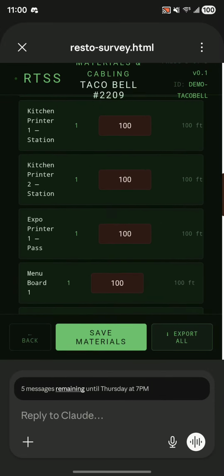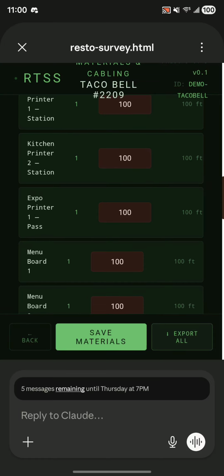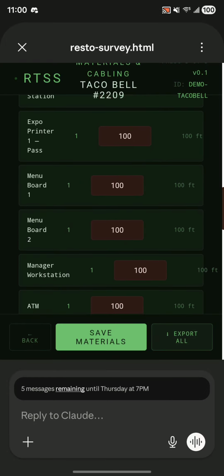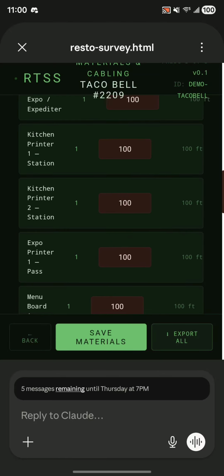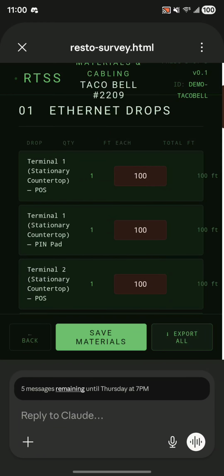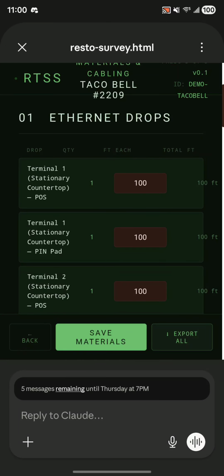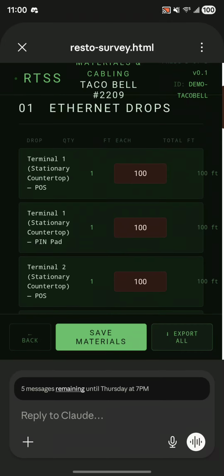So, and then let's see what peripherals here. KDS, KDS, KDS, kitchen printer, menu board, ATM. Fantastic. Yeah, that looks good. What is this? Quantity. Oh, I see. It's just not lined up right. 100 feet, 100 feet.